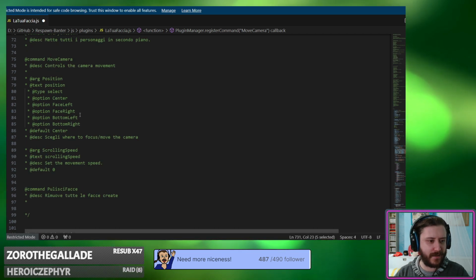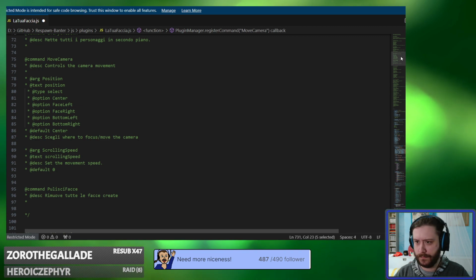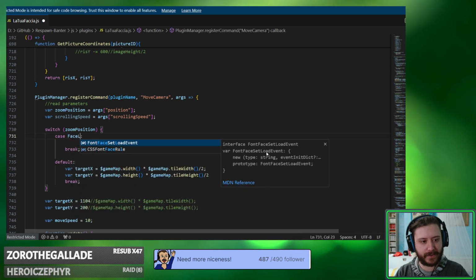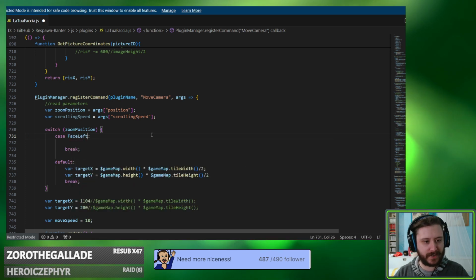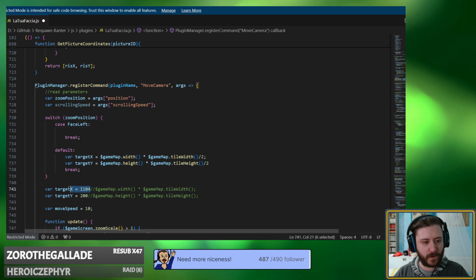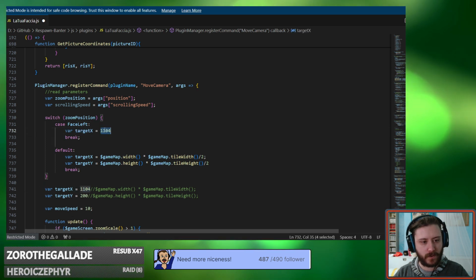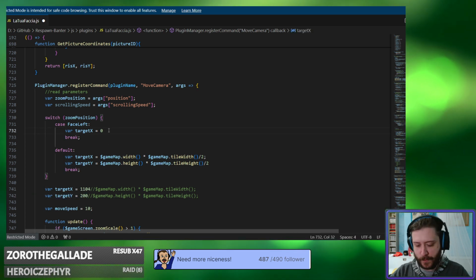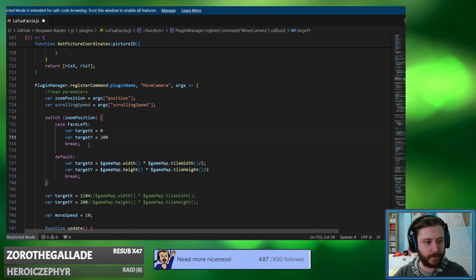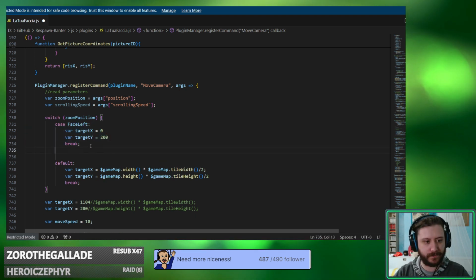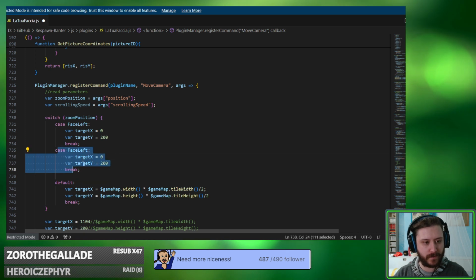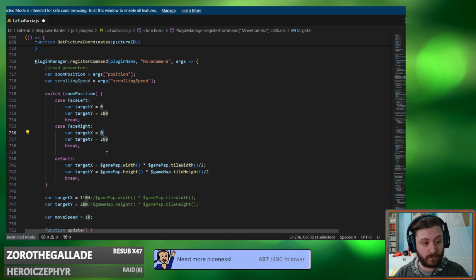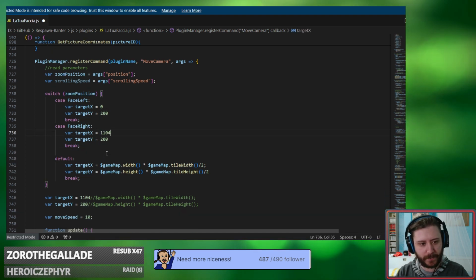Well, it's easy. Face left, face right. Okay. In case of face left, we will set the parameters of the hero, which is on the left, so the screen doesn't scroll on the right, and we add just a slight distance from the top. It's pretty similar on face right, which is on the rightmost part of the screen.